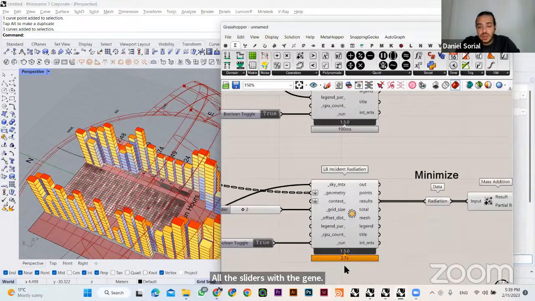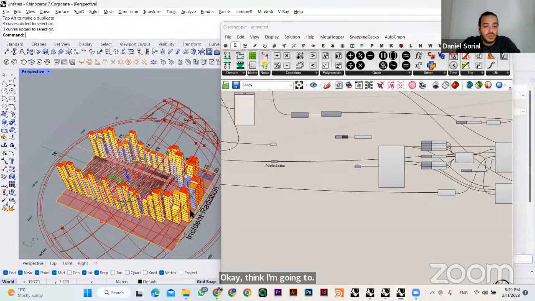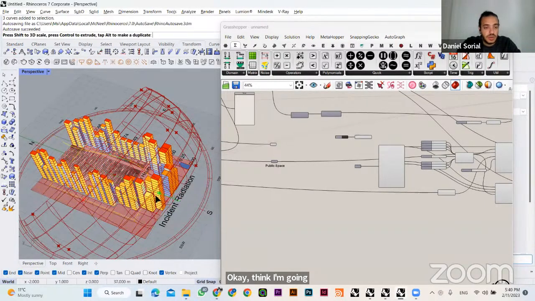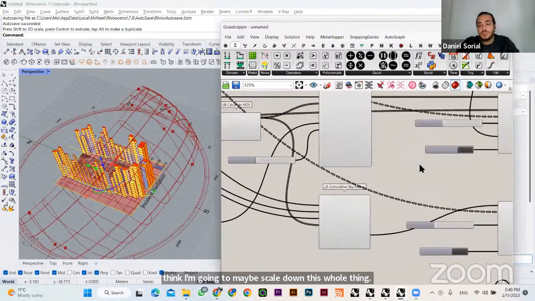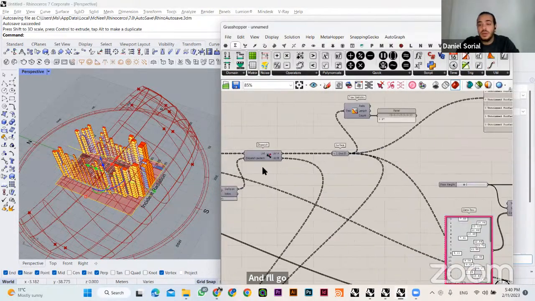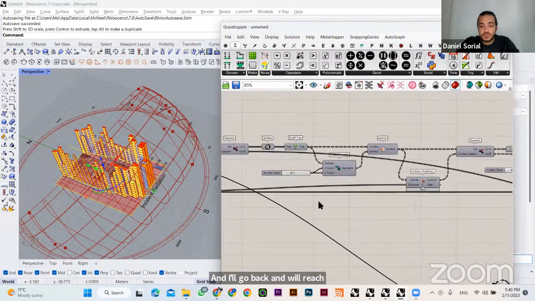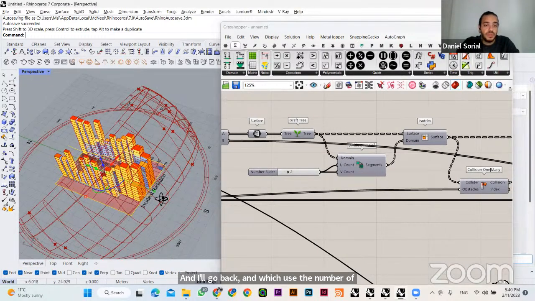Since this is going to take a lot of time, which is the 2.7, okay, I think I'm going to maybe scale down this whole thing. And I'll go back and I will reduce the number of subdivisions that we have so that we have fewer objects to compute.